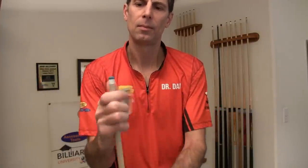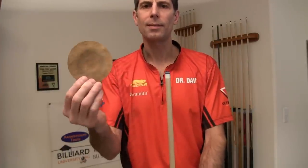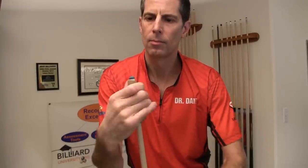When you are done with deep cleaning, it is a good idea to burnish the shaft, either with a dollar bill or with a piece of raw leather. Here, I'm using the back side of a leather coaster, but you can also use the inside of a leather belt. Burnishing helps seal the grain and provides a smooth and shiny finish.